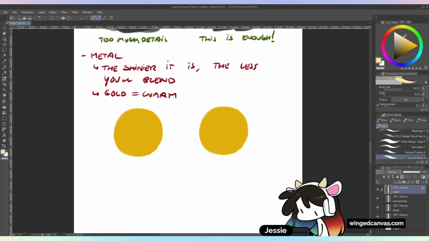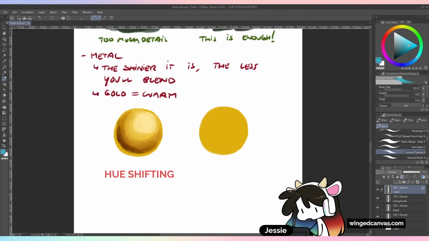So let's say we wanted to shade this really nice. It's gold, but it's a little dull. It's still gonna be very reflective because it's a metal. It's gonna be pretty reflective, but it's not gonna be as reflective as if it was super shiny. So there is still gonna be some blending in these shadows. Gold shadows, if you're coloring in any kind of gold, these shadows are gonna be intensely warm. So make sure that you are hue shifting while you are choosing your shadow colors.